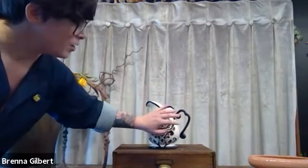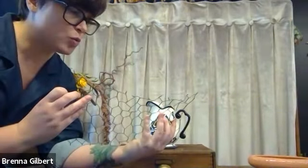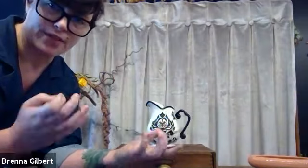Generally, what I like to do, especially if it's in a ceramic piece like this, and you won't be seeing into it to look at the stems, which is a number one for dried materials, is I would always use something ceramic because they get very messy inside and you don't want to see it. So we will use this ceramic piece, and I will be using some chicken wire to hold my stems in place. And it's a great way to make sure that they end up where I want them to.